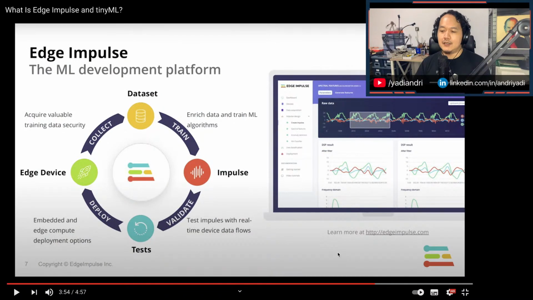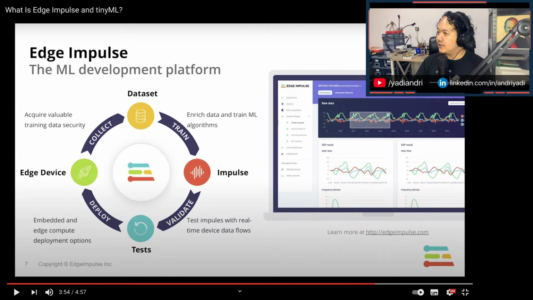Mungkin yang kurang paham ya, saya coba jelaskan dalam bahasa Indonesia. Jadi pada dasarnya Edge Impulse ini adalah platform di cloud ya, tools yang teman-teman bisa gunakan di cloud untuk mentrain machine learning.